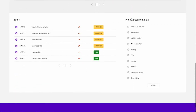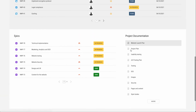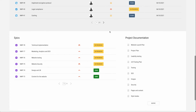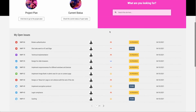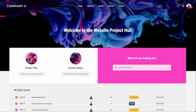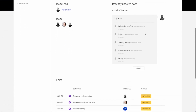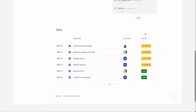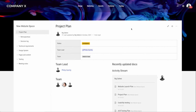Here's the main site home, and on this landing page, we've used some modules from Confluence to show content from the project documentation, and we have some Jira modules that are filtered down with different filters to show different issues. The end user can quite easily access, for example, the project plan by clicking on the navigation module, and then they get this Confluence page that contains all the information covering the project itself. This makes it a lot easier since they don't need to dig around to find this information.